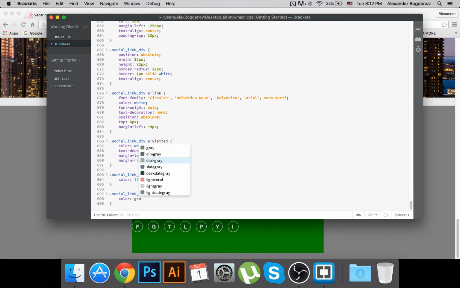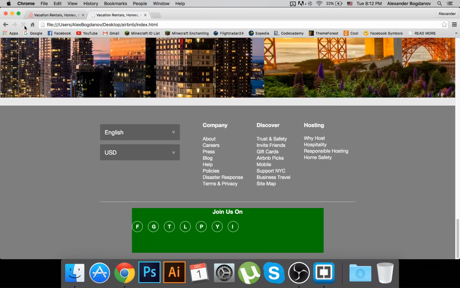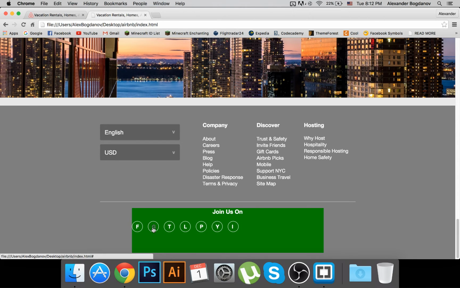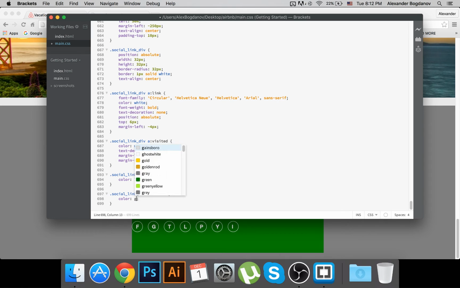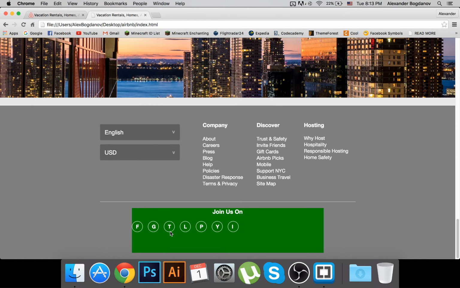Dim gray. So now look, when you hover over it, when you click on it, I don't like this actually. Let's do dark gray. Now when I click on, yeah, okay, this is perfect.